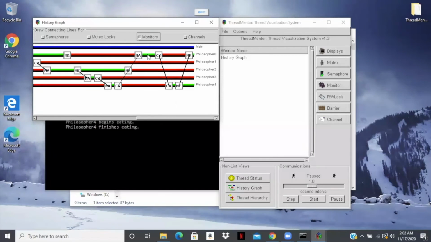Now, philosopher 0 must release his chopsticks. His left neighbor is philosopher 4, his right neighbor is philosopher 2. Therefore, when philosopher 0 releases chopsticks, philosopher 0 signals philosopher 4. As a result, philosopher 0 yields the monitor.